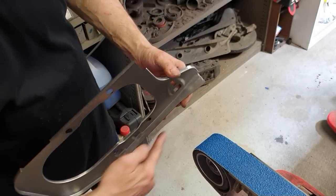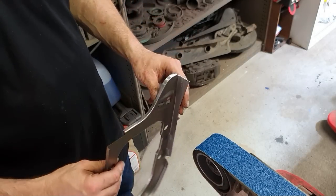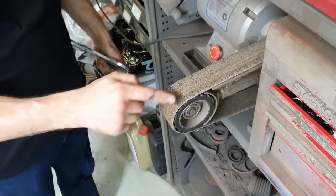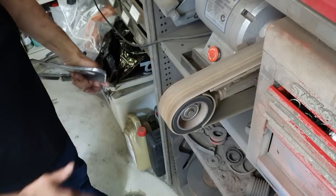Okay, so hopefully you can see we've straightened the edge up, just taking some of the marks out of the outside. So we'll go over now to the polishing belt and we'll make that look a bit prettier. So this is another miniature. I'm not sure what grit this is. It's just a Scotch white pad on the machine.